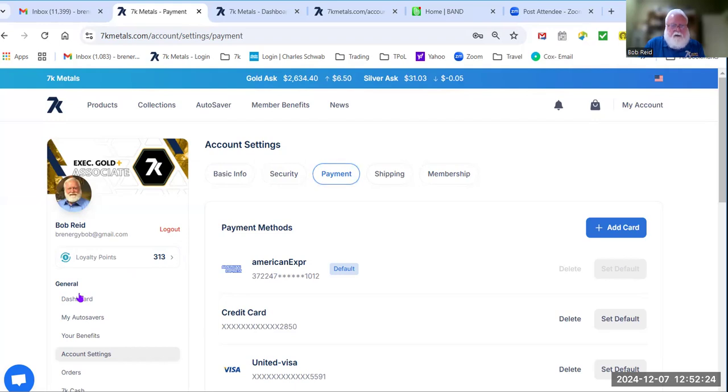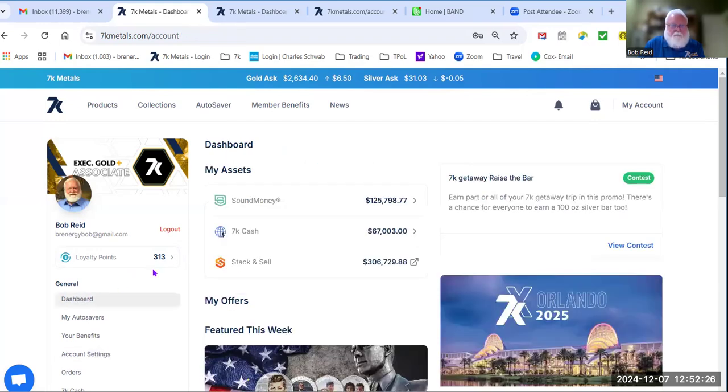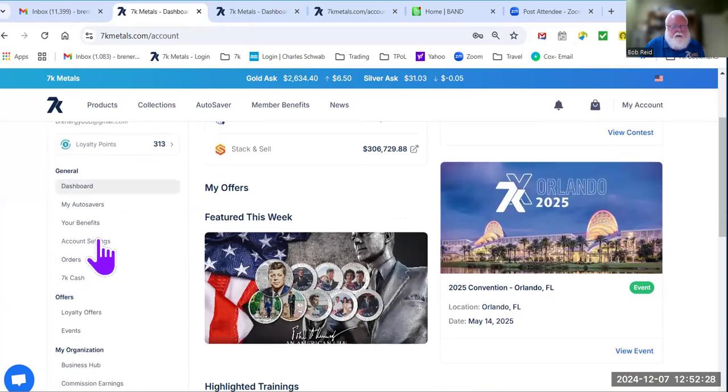Okay. Let's go back to dashboard. Okay. Now, next thing is autosaver. Once you enroll, your autosaver was set either on the 1st or the 15th automatically by the company. So your sponsor probably walked you through this, did that exactly after you first logged into your account.